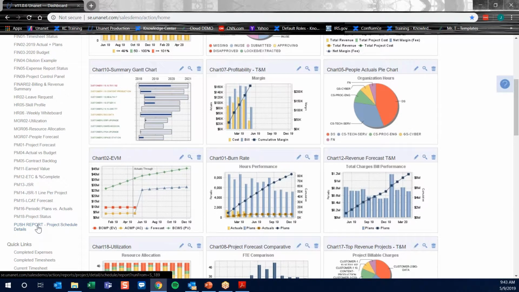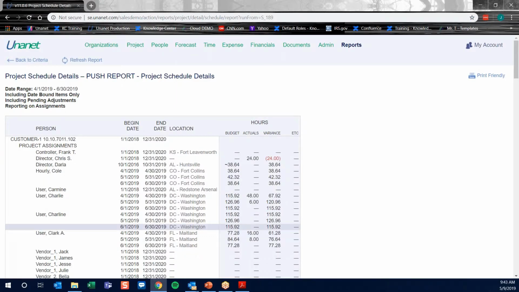Now, this is very important. This is not the end of the line here. What we need to do is we need to run this report from the dashboard after we promote it. By doing that, it creates a unique URL. And the way you can determine that is it has this S underscore, meaning it's a shared report. If you were just to run this from your project dashboard, you would not see this S underscore. That's very important. So now we have our report, I've run it, I have this unique URL that I need, I'm going to copy it.